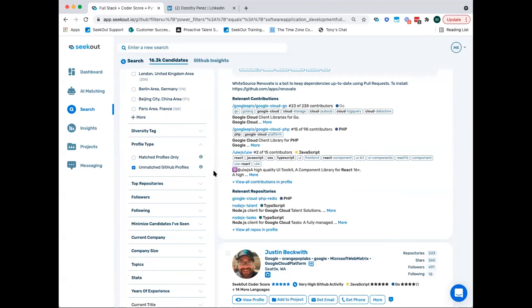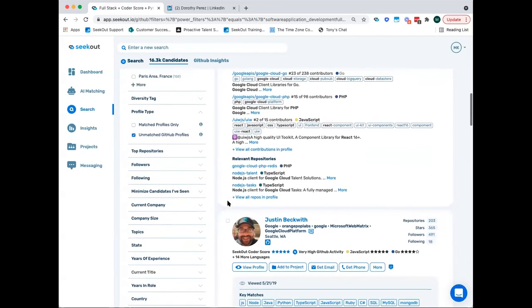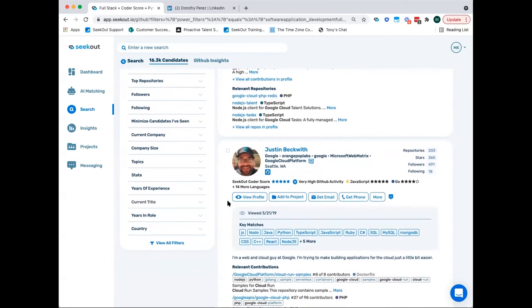And this is just a really great way to find some of those candidates who might not be in your ATS or CRM and have likely never been contacted before by a source or recruiter at your organization. When it does come to using this filter though, one thing that you're going to want to keep in mind is that searching across specific companies, titles, years of experience won't work quite as well, since this filter is basing itself directly on the information on a candidate's GitHub profile, where folks aren't necessarily listing their current companies or their current titles. So you'll just want to do an extra thorough dupe check there if you are leveraging this unmatched GitHub profile filter.